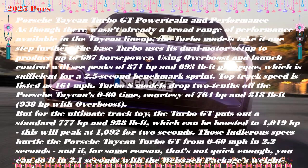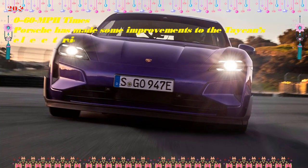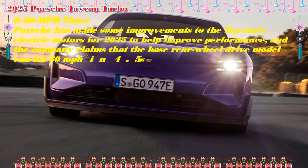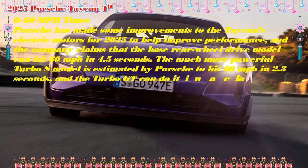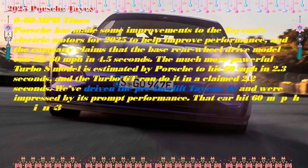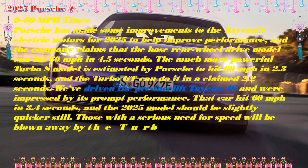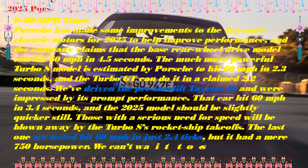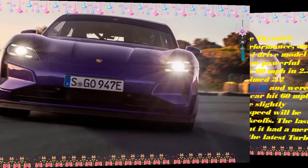The competition also asks buyers to pay for performance, with the Lucid Air Sapphire requiring a layout of $249,000. That fee buys 1,234 HP and a 1.89-second sprint to 60. The Model S Plaid may be significantly cheaper at $89,990, but it's no slouch, with a sub-2-second sprint time and 1,020 HP on tap. It's worth saying that no Tesla will have the pedigree of a Porsche, however, and if we had the money to spend, we'd be signing on the dotted line with Porsche.